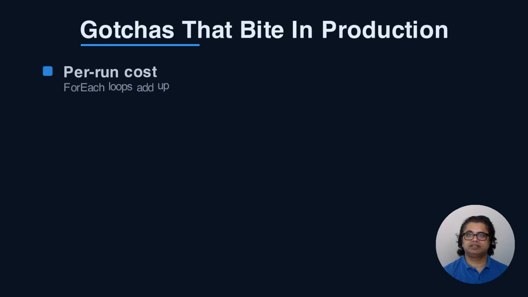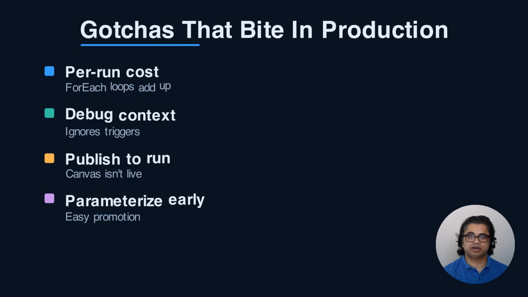A few things consistently surprise teams. First, billing is per activity run plus compute hours plus data movement. So a pipeline that fires thousands of tiny activities in a ForEach loop can cost more than the data is worth. Batch where you can. Second, the debug button runs in a separate context and does not use your triggers, so debug success does not prove your scheduled run works. Third, publish to the live service or to Git, but pipelines only run from the published version, not your unsaved canvas. And fourth, parameterize linked services and datasets early. Hard-coded environments make promoting from dev to production painful. Always check current Azure docs for pricing and cold start numbers, which change.